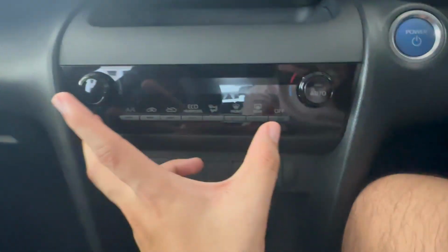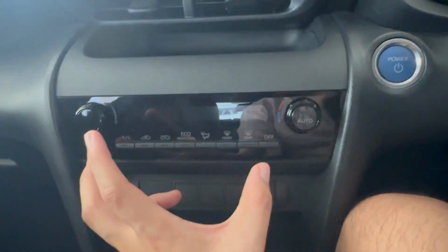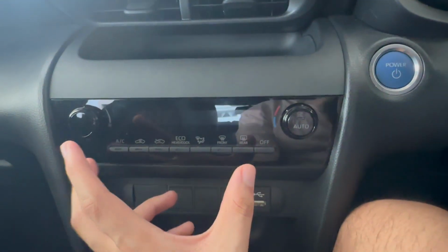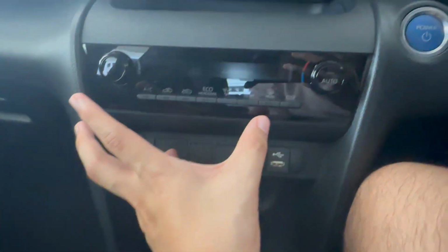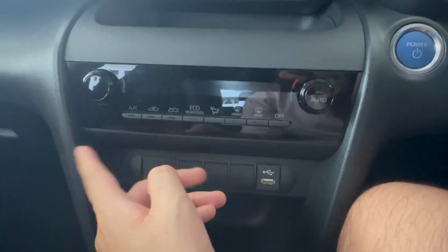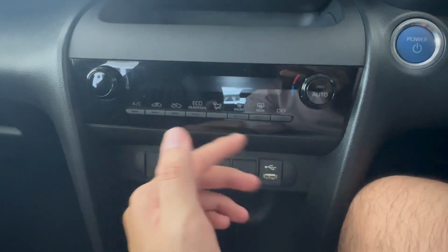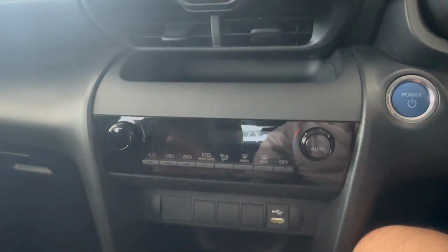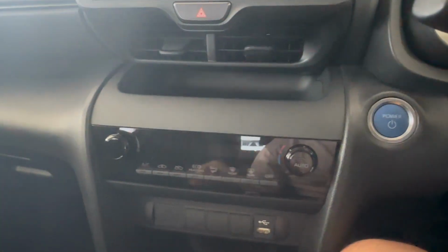This is another feature which I would say is taken from, or has the same similarities to, the Toyota Altis 12th Gen, which I reviewed previously. So yeah, all these functions I'll show you later on again. But if you guys want to know more about it, you can maybe refer to my Toyota Altis video, which I will maybe put at the end of the video.